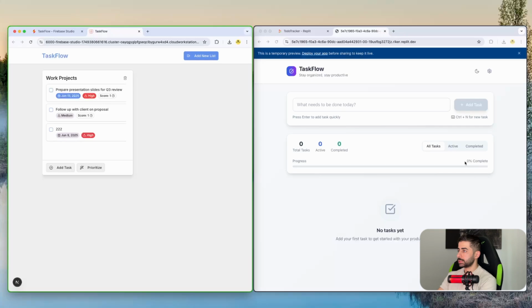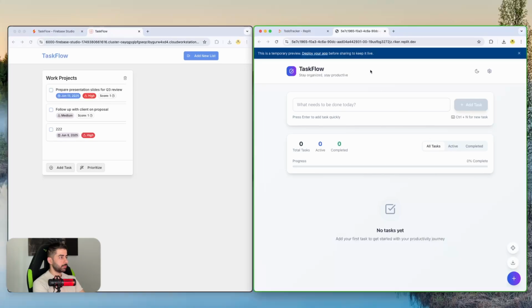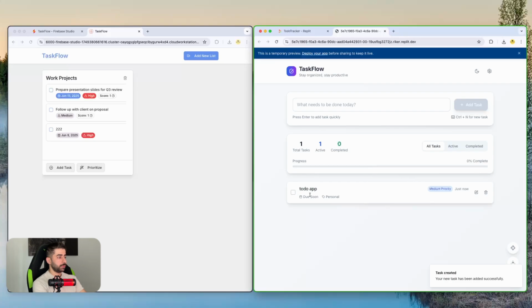Okay, let's stop that one and go to the Replit. So first of all, it added something I like a lot. Dark and light seems not to work. How about settings? Seems not to work. But let's focus on the core functionality here. To-do tab. Okay, beautiful. How about check? Uncheck. Nice.